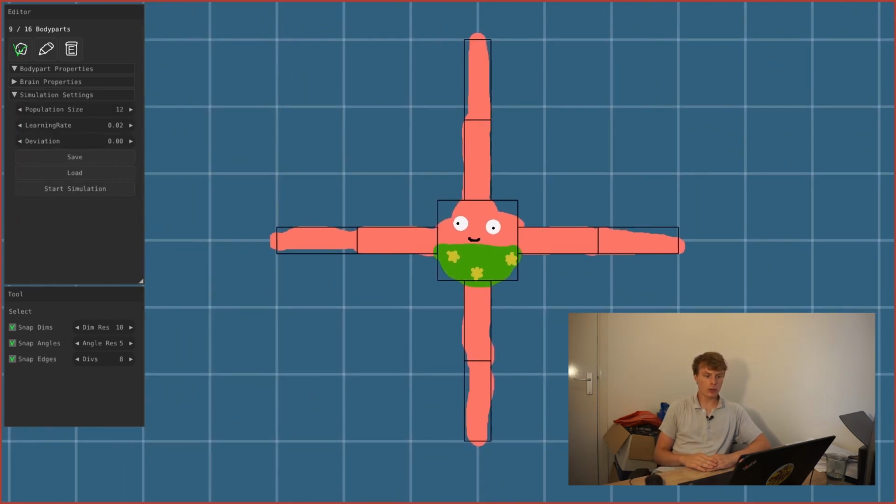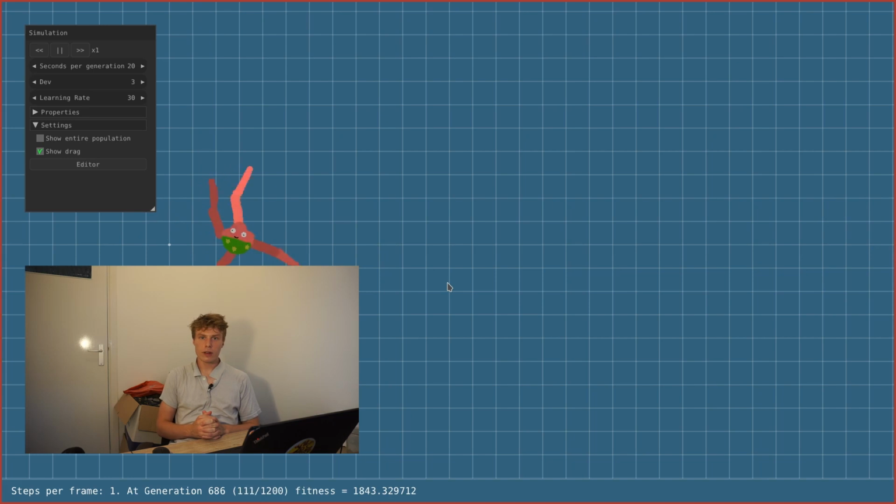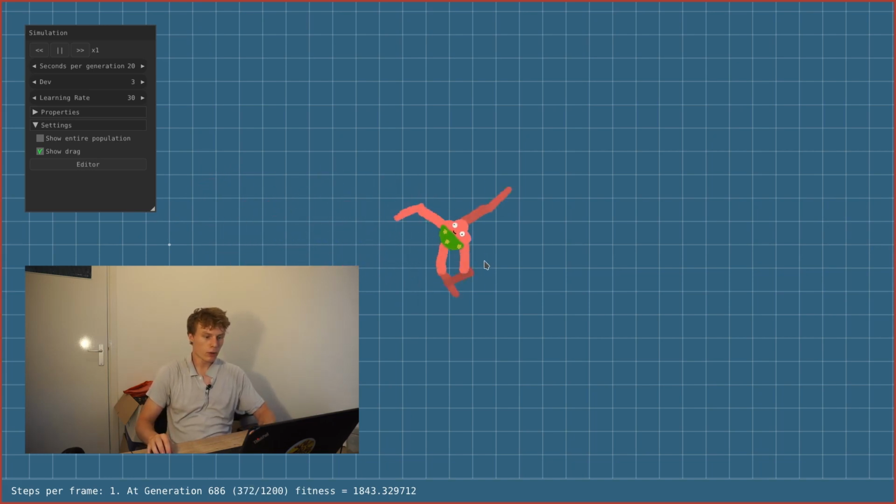And you can run these for yourself and try to change their brains to see what kind of influence that has on their behavior. I think especially Cursed Patrick is very interesting. So here I have a very advanced version of Cursed Patrick. And as you can see, he moves forward pretty efficiently.